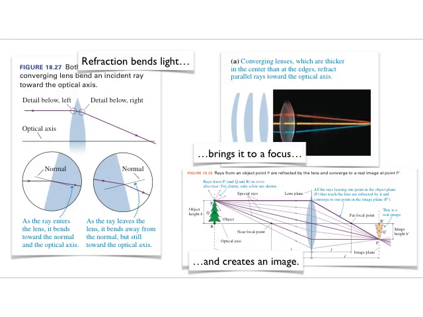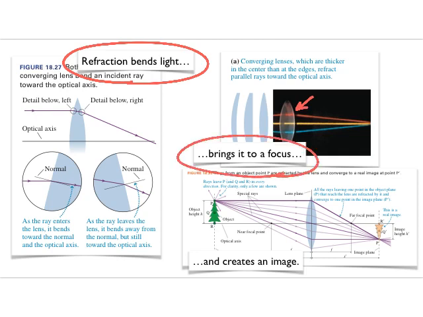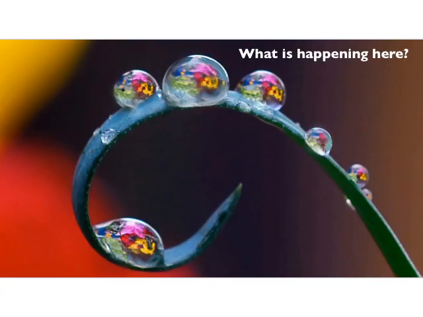Now I want to review the basic principles that we saw about light. We said when light goes through a boundary between two media, there's a process called refraction that bends the light. If I have a lens of a certain shape, it's going to bring the light to a focus. And if I bring the light to a focus, I can create an image. So that's our three-step process that goes from the physical process of refraction, to bringing light to a focus, to making an image. And we've talked about those different pieces. That's the basic physics, and let's see where we can take it.